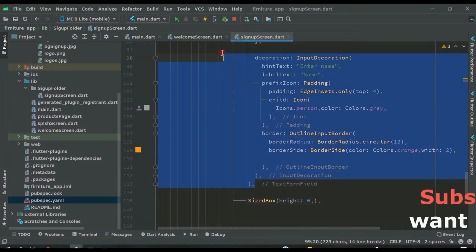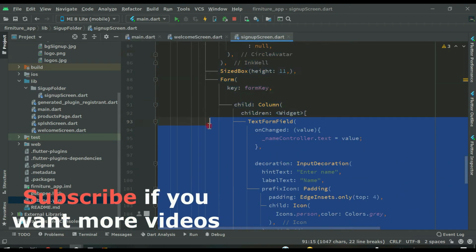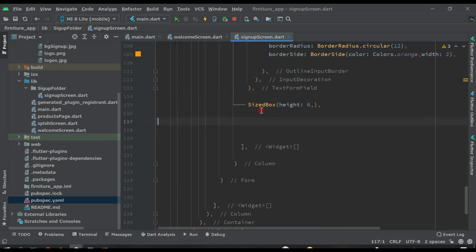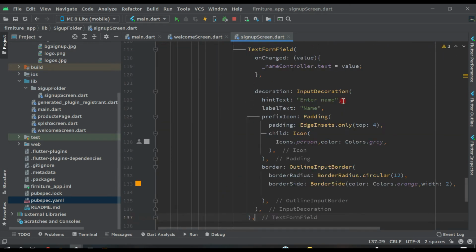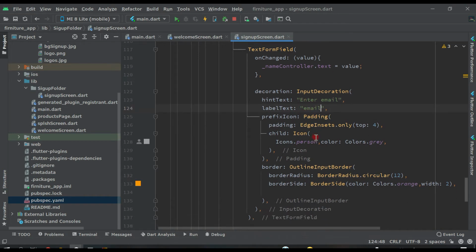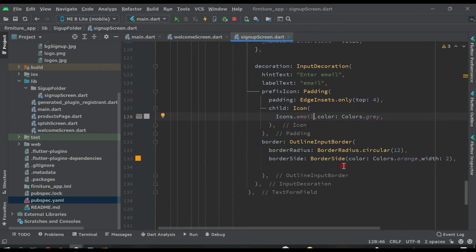So copy all these things, copy, and come here after this size box, just paste it here like this, and here write enter email, and label text will be email, and the icon will be not person, it's an email icon. Change it to email icon like this, and color will be gray.